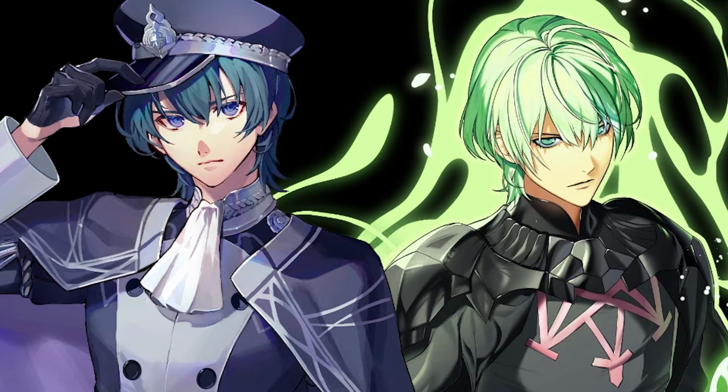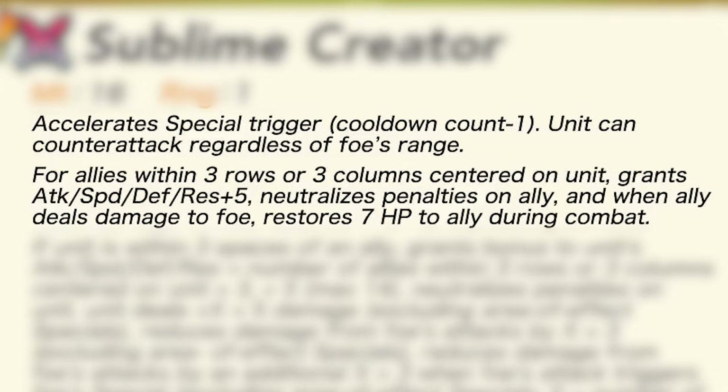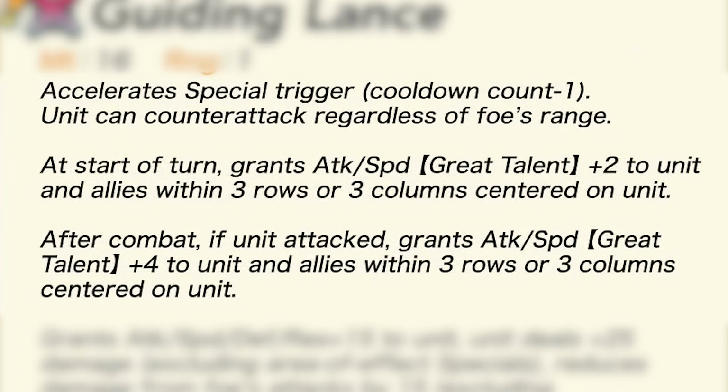Besides that though, it really is just a mixture of Brave male Byleth and Fallen male Byleth, who was already derivative of Brave. It has the same 80% damage reduction gimmick, and the style was copy and pasted over. At the very least, her weapon does trade out drive stat support for drive stat support. It's great talent, attack, and speed instead of Spectrum 5 and penalty neutralization, which is different enough, I guess.